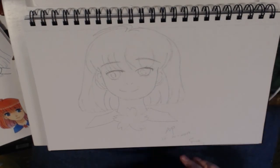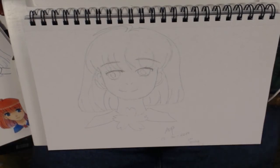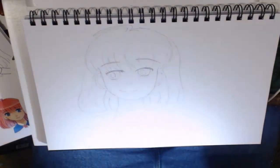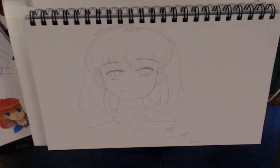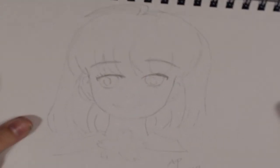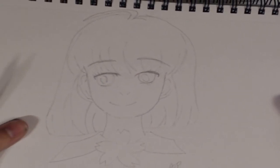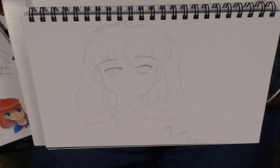Alright guys, I know it ain't the best, and I know you really can't see it the best either, because of the dim lighting situation. I'm gonna try to use my phone and light this up a little bit more. It looks a lot better in person, I'm gonna let you know that now, but I'm gonna hold this up. It'll be the right way for you guys. The eyes, I still don't really get too well. It looks a lot better in person than it actually does on here. I apologize.